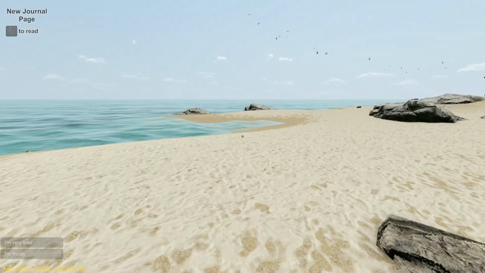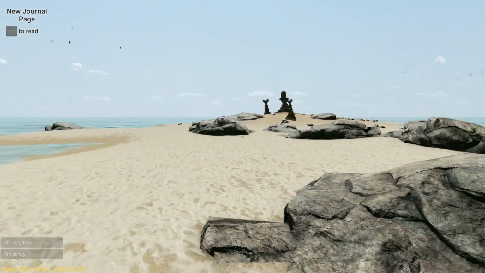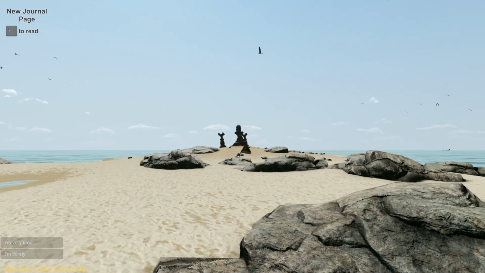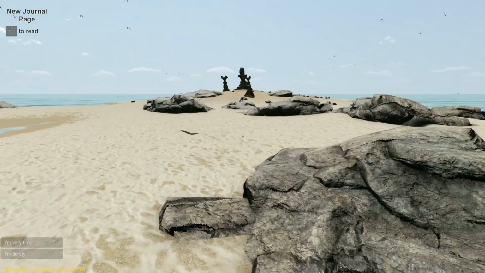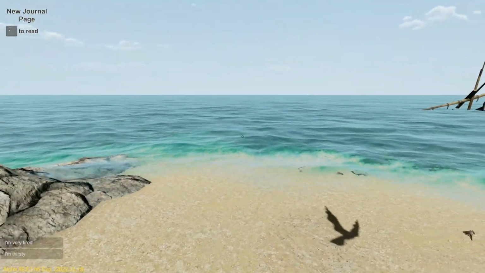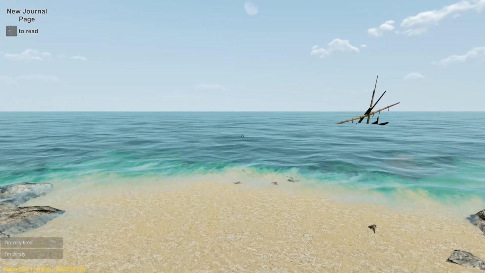We're in a cluster. And this is definitely a good island to get eggs and feathers and whatever else this is going to bring me. But it's not a good island to build because there's no trees. And let's see what's on the wreck. What the heck is that?